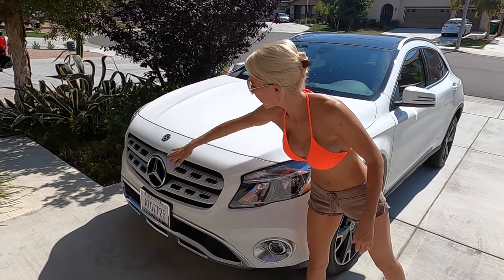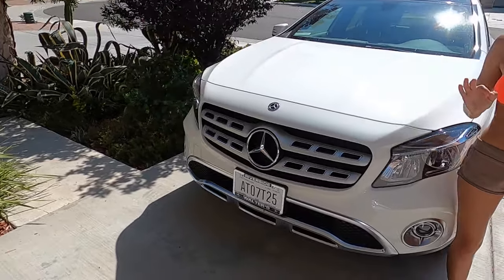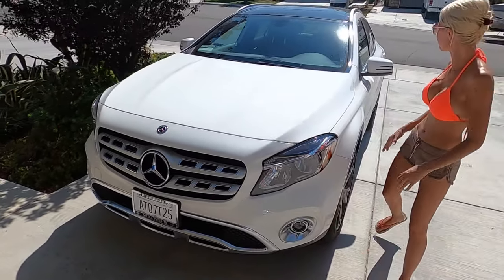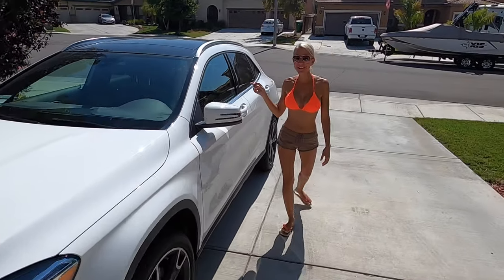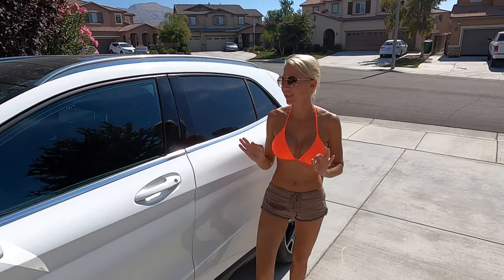But this area here is just so beautiful. Driving down the street, it looks so good. I just love it. And the tinted windows complete the blackout package. It's really, really a wonderful car. All right, so that completes the tour of the car. Let's jump into washing it.